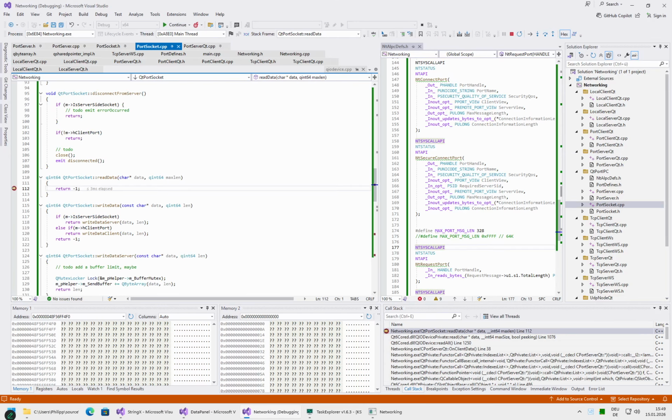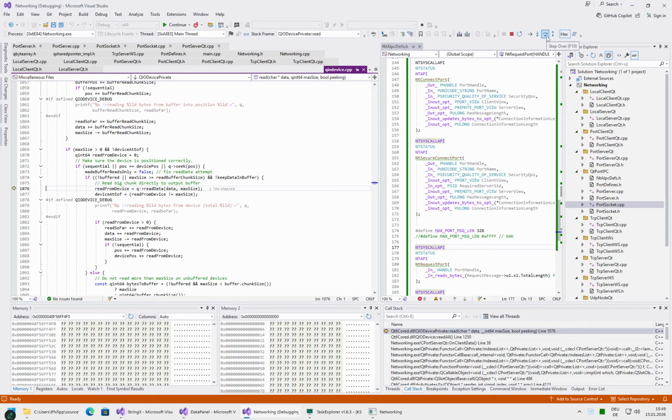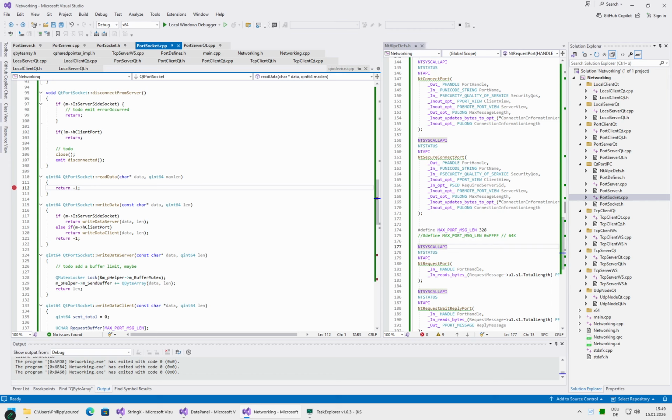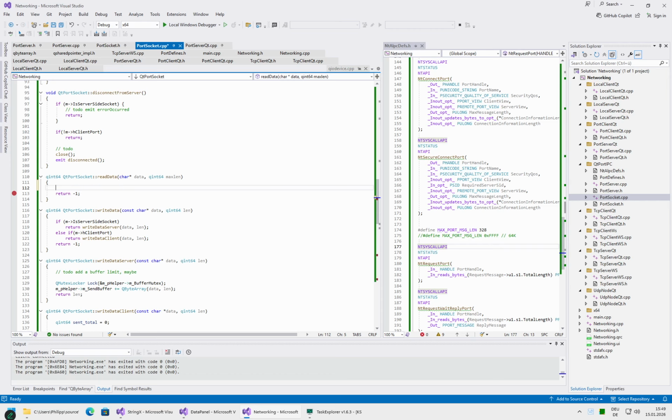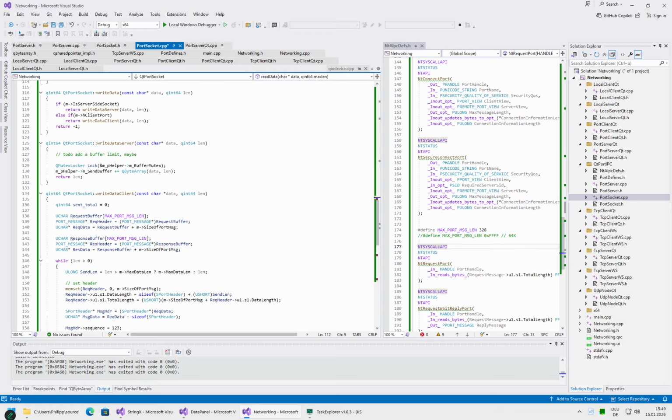So here now we enter our read function, which in this case returns an error, but the next step will be to make it return the data which we want to read. Since this function might be called from multiple places, we will need to lock the mutex on our helper.